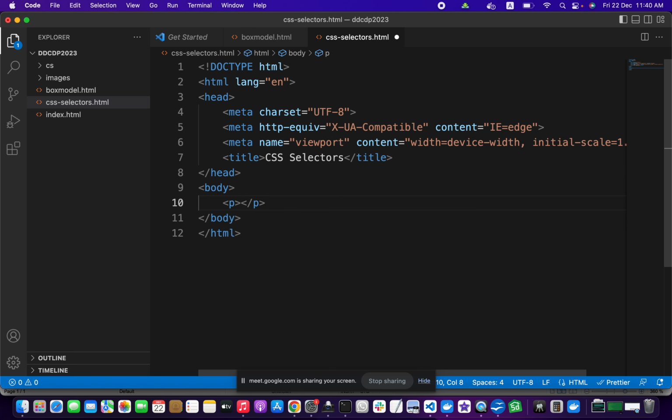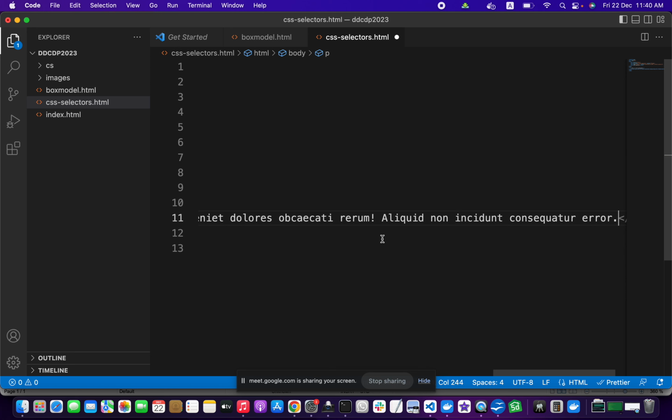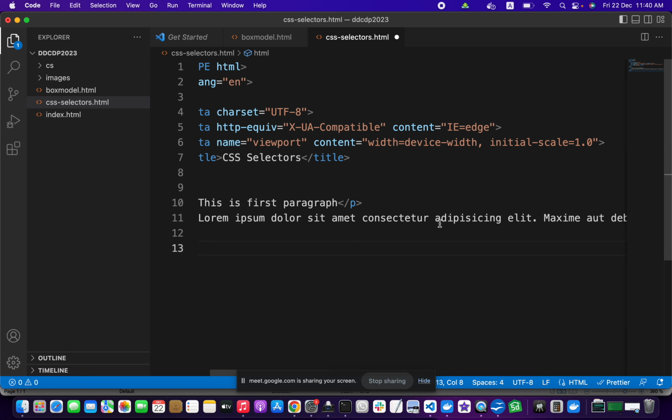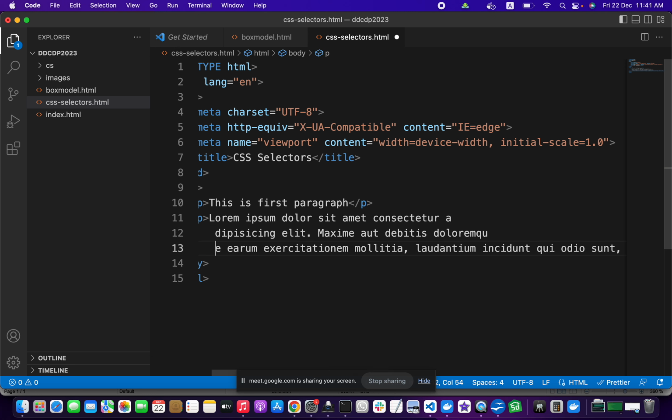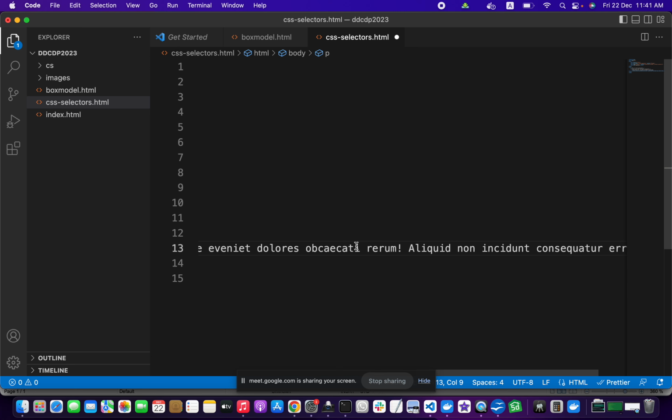I will create some paragraphs. You can install this extension inside Visual Studio Code for dummy paragraphs.